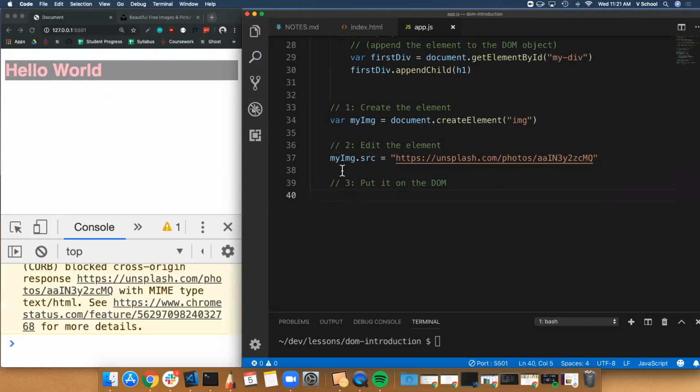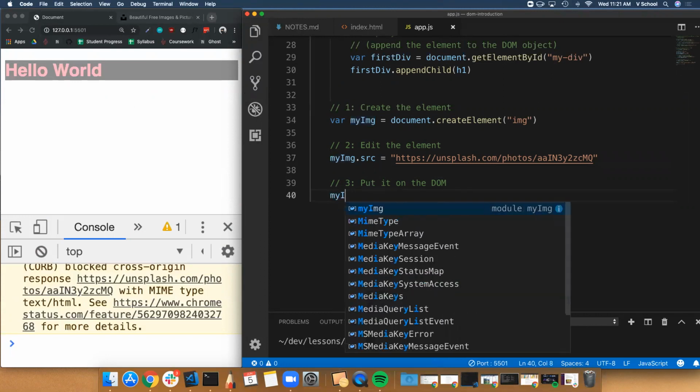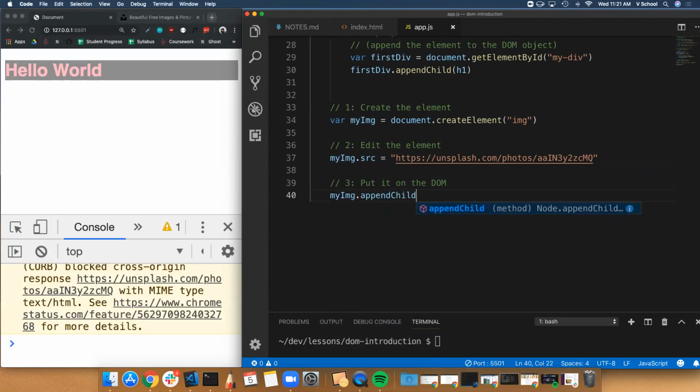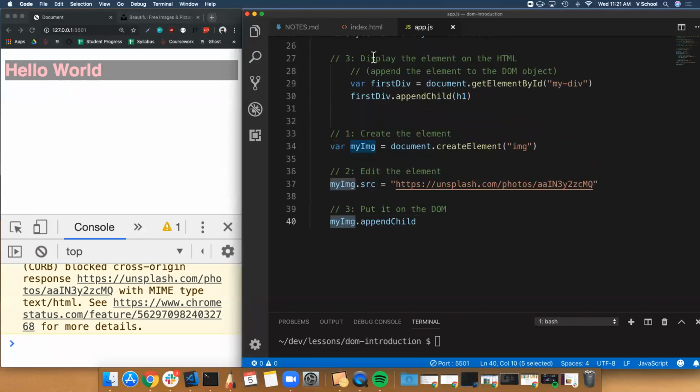So now, how do I get this to sit right below the H1 inside of the same div? If I said myImage.appendChild, I'm saying myImage is the parent. So what is the actual parent element here? The first div, the one that we grabbed earlier, that we then said append the H1 into.